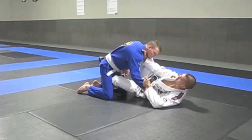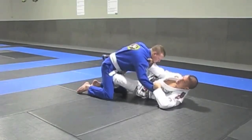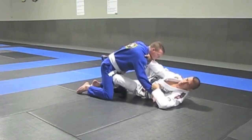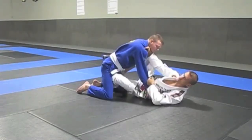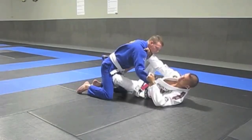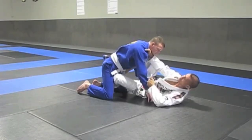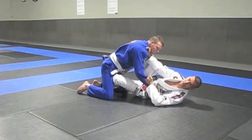This is my controlling position. Nobody's going to want to stay tight here against my knee, so he's going to be working some posture and trying to work some space. From here, this is where I start maneuvering and controlling my training partner. Ideally, if I can bring this arm between and start isolating, I can start attacking for sweeps or submissions. But this is the controlling position from the 9-3 guard.